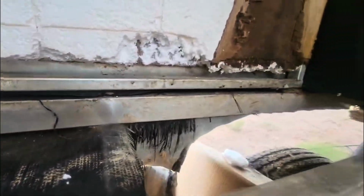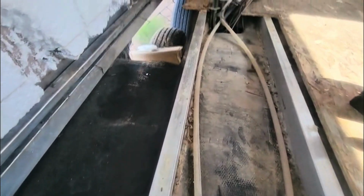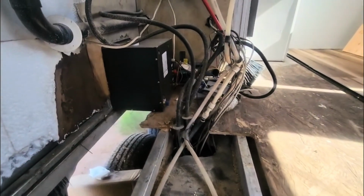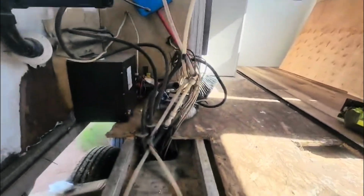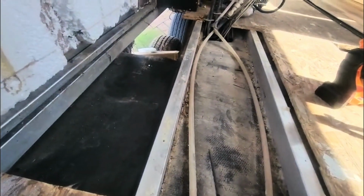Okie dokie. We got it all cleaned out. Ready to make this cut and this part of the floor be done. And then we'll move on to that part right there. So let me get my measurement on my board together, and I'll cut y'all back on. And I make my cut.